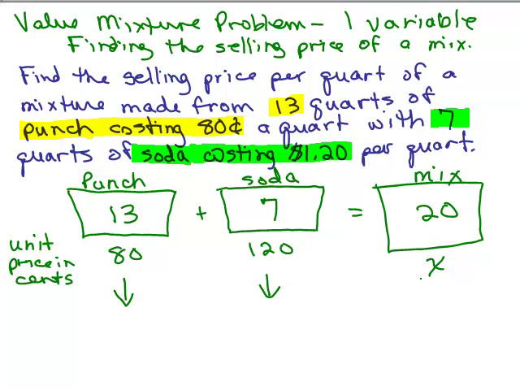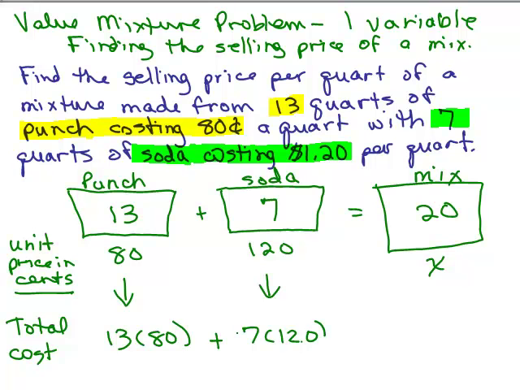So how much is it if we had just bought the punch and soda? Well, it's 13 times 80, and my answer is going to be in cents. So the total cost, and everything is in cents still, will be because you've got 80 cents per quart. So it's 80 times 13 or 13 times 80. It doesn't matter what you put first. I'm just going to put the 13 times 80. Same thing for the soda. It's $1.20 or 120 cents for each of the seven quarts. So that's going to be 7 times 120. So the actual cost of the punch and the soda is going to be the sum of these. And what about for the mixture? Same thing. We don't know the price. That's what we're looking for. But it's got to be how many quarts times the price per quart. So that will be 20X.